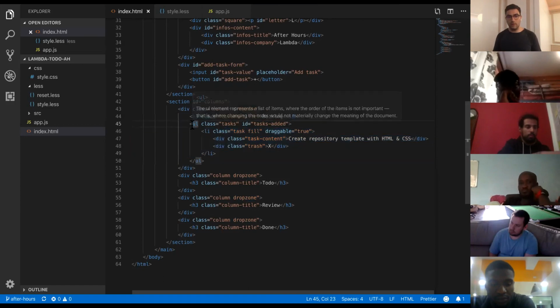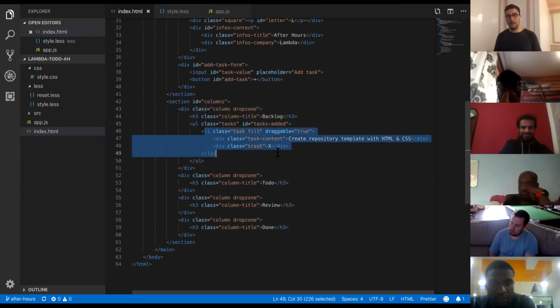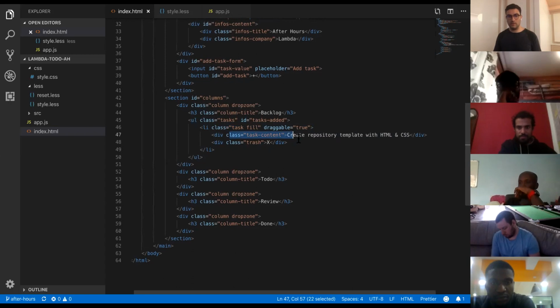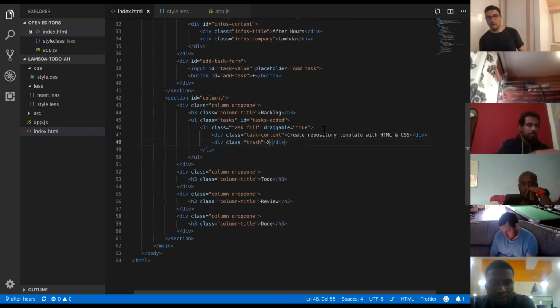Inside of it, you are going to add another list, and then each item has a li tag. Inside there, we are going to leave a class of task content with the content, and the trash can. Right now it's just an X, but afterwards you can add the trash can as well from the design.